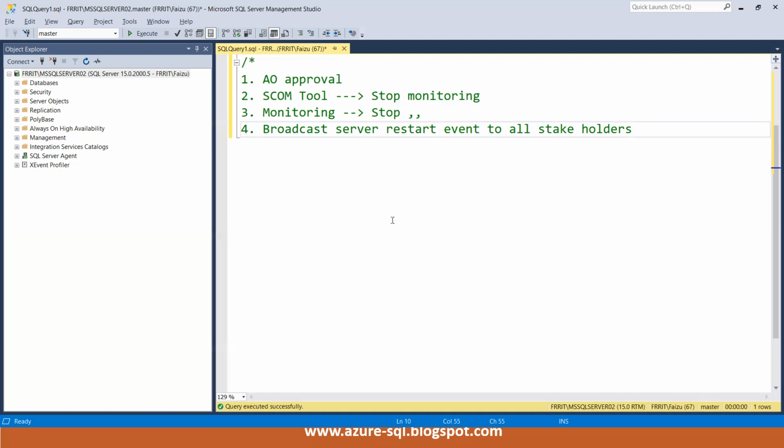I will also get an SMS: the server is going to restart, so maybe their application may not work for some time. Generally, we have seen they will mention there is no net banking facility between this time and this time, right? Yeah, that is called broadcasting.